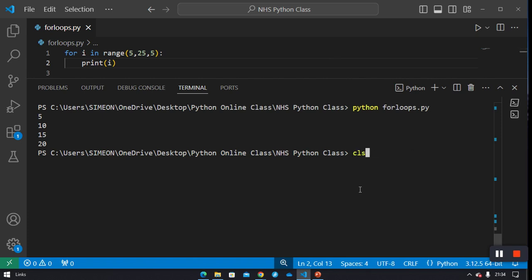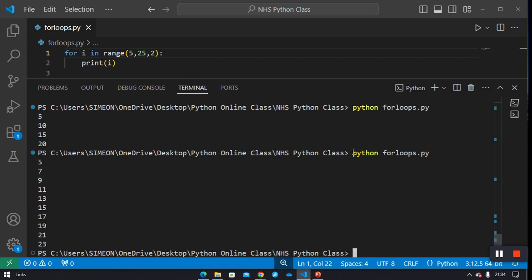So I'm running it again. That is it. If I make it 2, increment of 2 from 5 to 25, it's 5, 7, 9, 11, 13, up to 23, because 23 plus 2 will get it to 25, but it doesn't want to get to 25 because it has so much respect.